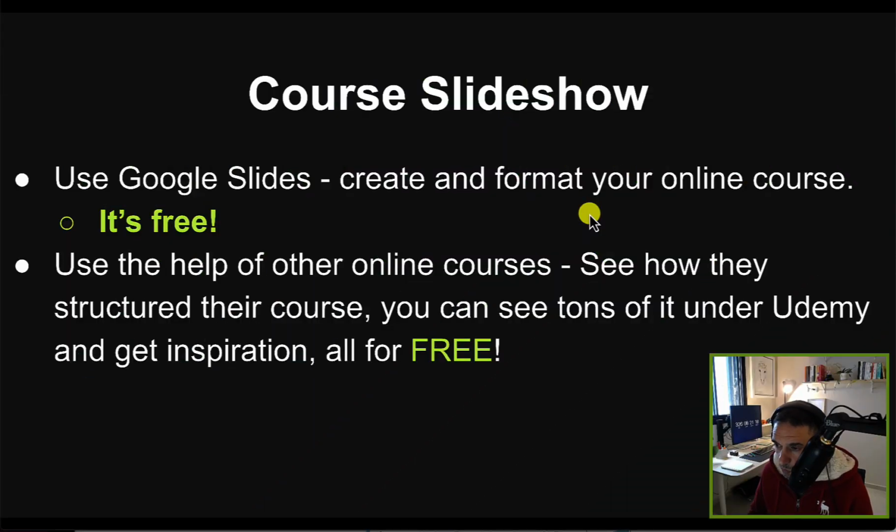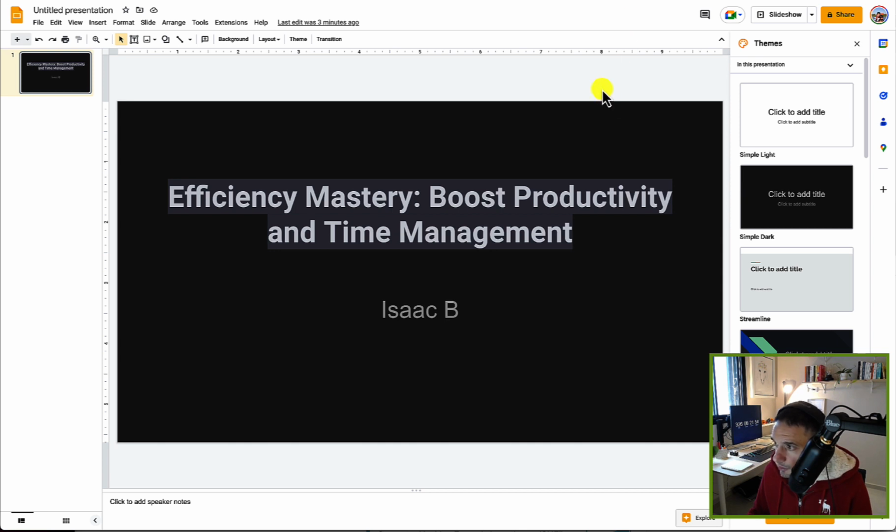Okay guys, so we have our data. We use ChatGPT to create our scripts. All of the outline scripts are organized inside ChatGPT. And now we need to take this data and move it into some format that we can upload to Udemy and use as an online course. So we will use Google Slides in order to create our slideshows. That will be the main engine of our course. Google Slides is a free platform, you can use it.